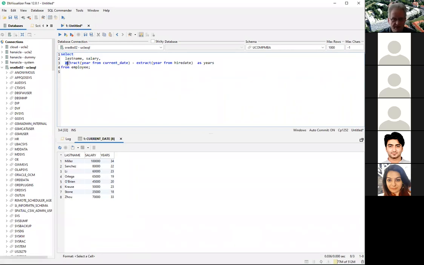And the extract here is a function that you apply on a column, and applying a function to a column delivers you some kind of value. That's the difference. Okay, thank you.